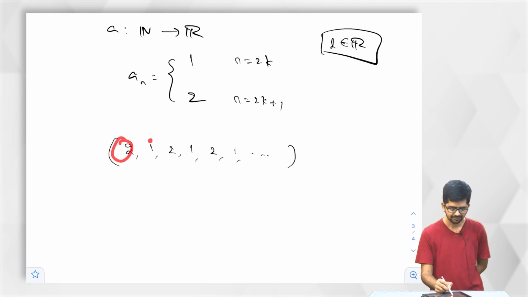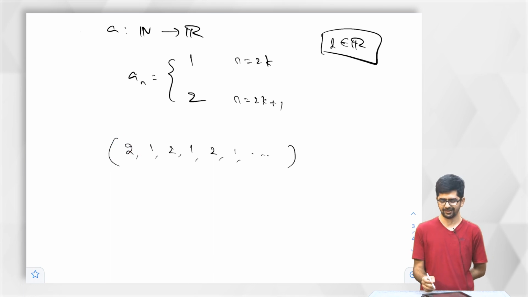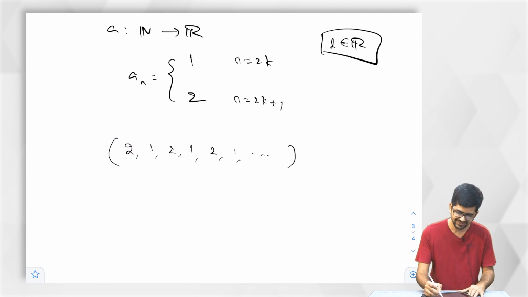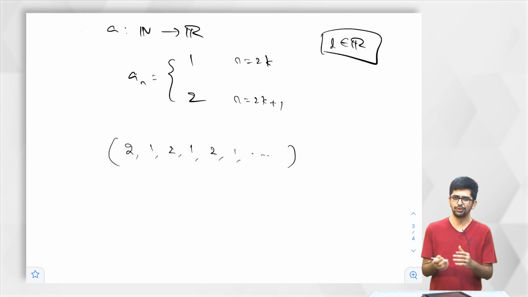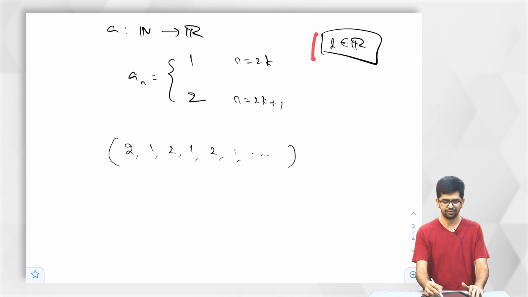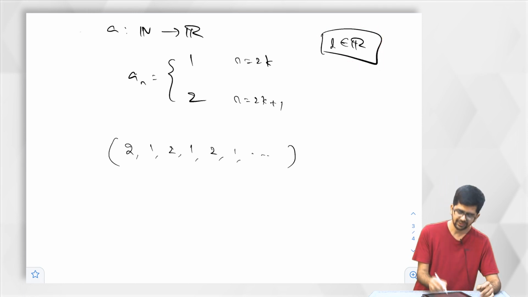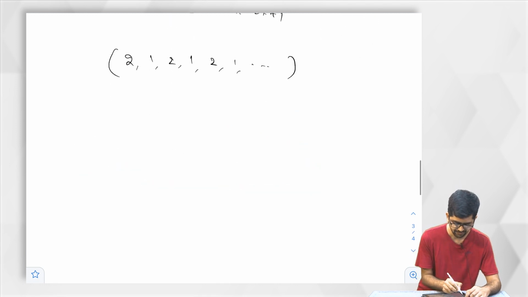Here there are two elements, so it is not very clear what guess we should make. Okay, so let us not fix this to be anything, just hope that we get some idea after a certain stage. So where should this live? The assumption is the following, that this sequence is convergent, it converges to L. So what does this mean?